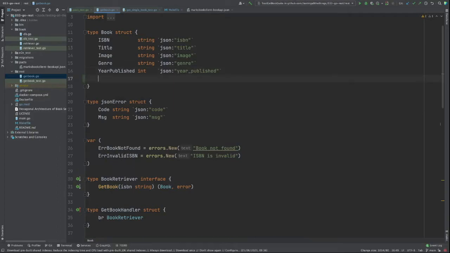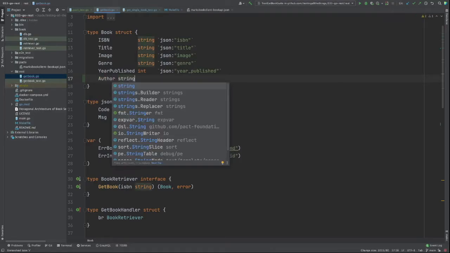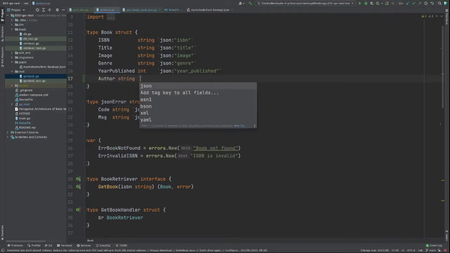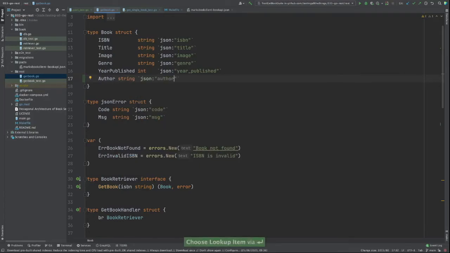So what we can do is add a new field, the field author. Now, this will be a string. It returns JSON, author, perfect. So now we've got a new field that's being returned.